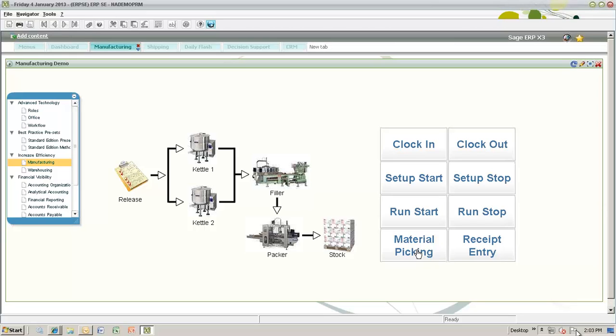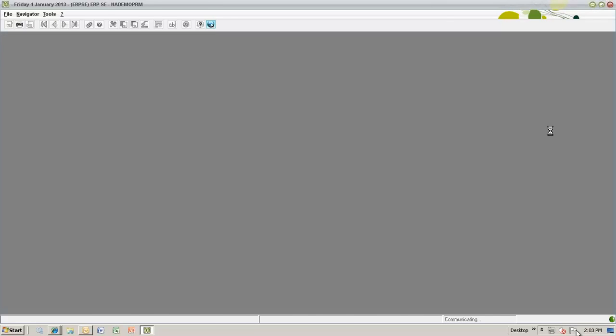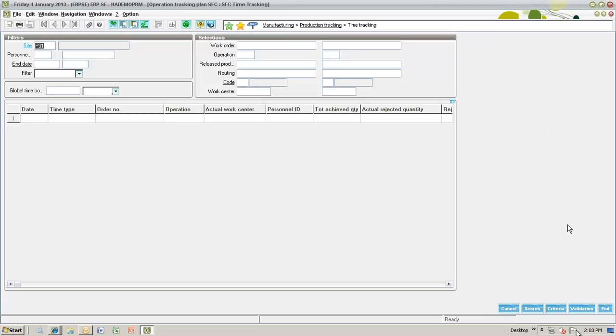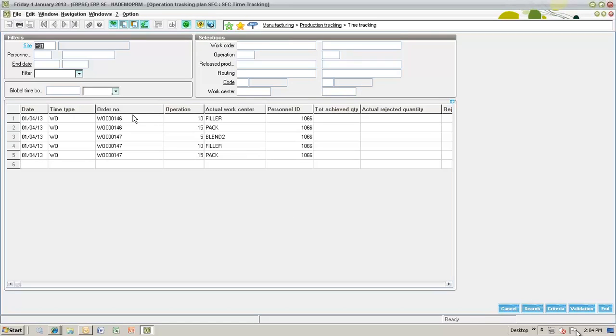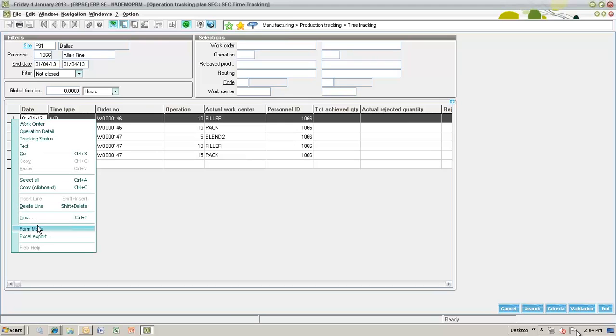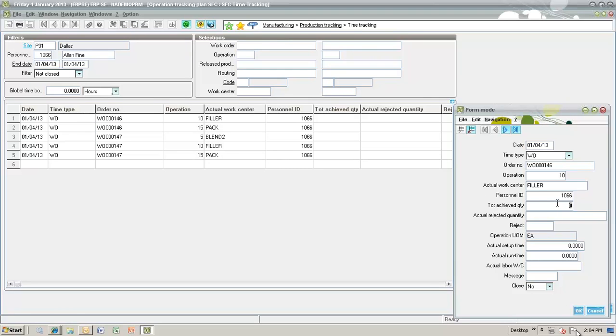And if you want to do that, then how do we report? Well, some companies want to report on paper, and they certainly can do that. Then that paper gets returned to the office, and I want to key it into a form, have a clerk of some sort keying it into a form. Well, we can certainly do that as well. Here's an example of a time tracking screen, where this shows you all the operations. You can certainly bring up a form and fill out the quantity achieved and press OK, and you're done.